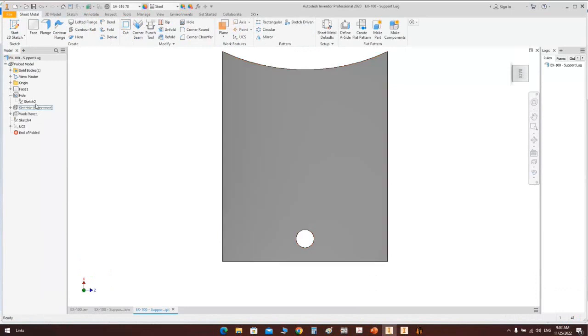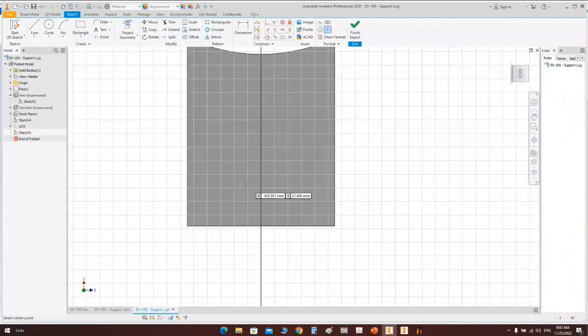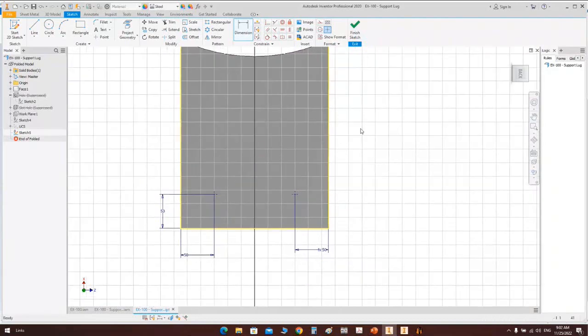Let's come back here, and for this hole, let's suppress this feature. And now let's create our own hole. So let's select this surface, and from here, let's add 2 points and define the offset of this point, and make this one horizontal with that one, so they will get the same dimension. And here we have this hole spacing. So the centers of those holes come like this.